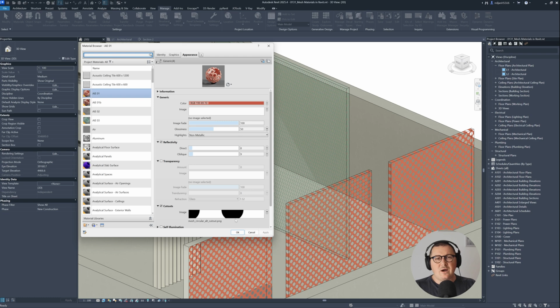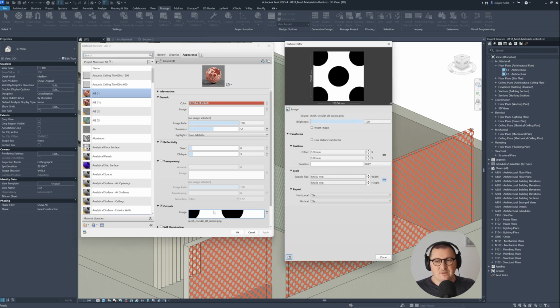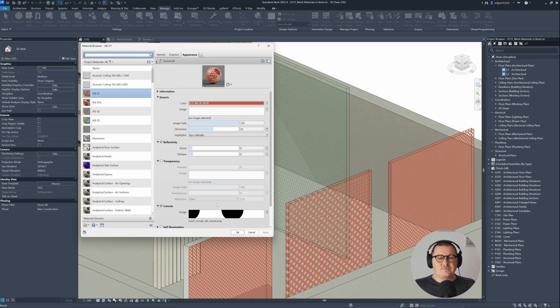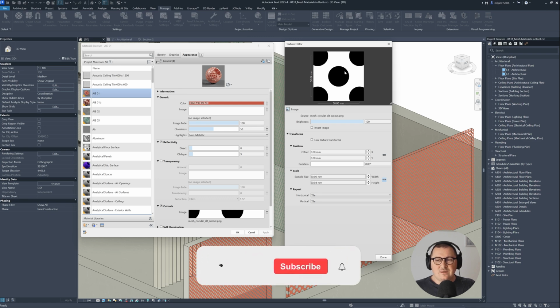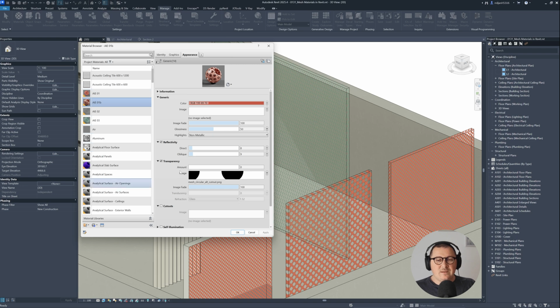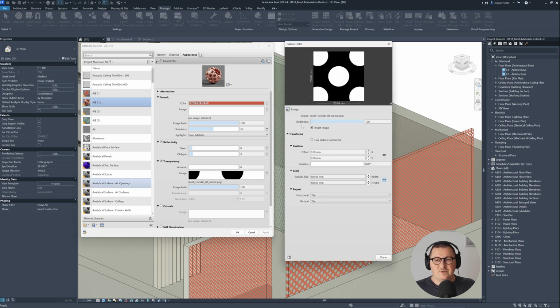And you probably wonder how we can control the size of, for example, this circle. We need to click on this image, and then you see what the borders of this image are. So 100, 100, if I just make it 50, 50, then the circles are going to become smaller. But what's the difference between cutout and transparency? Just be aware of one thing. You see here that what's black is cut out, what's white is going to remain in our model element. But if I go to transparent, there is something we need to understand first of all.